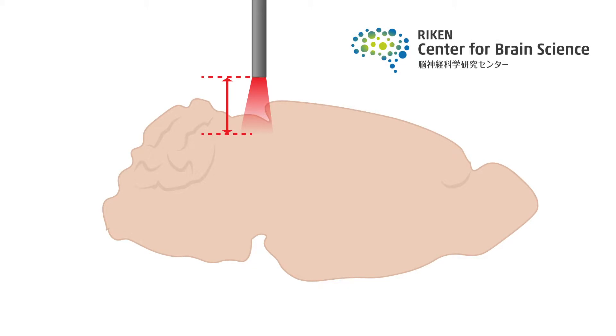Now, researchers at the Ricken Center for Brain Science have developed a way to extend the reach of optogenetics by nearly an order of magnitude, providing new possibilities for deep brain stimulation.